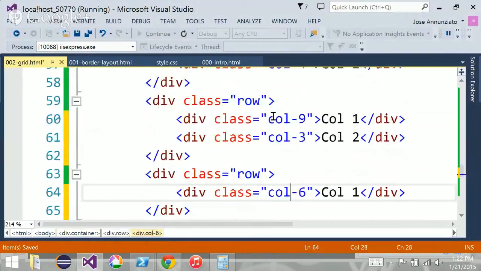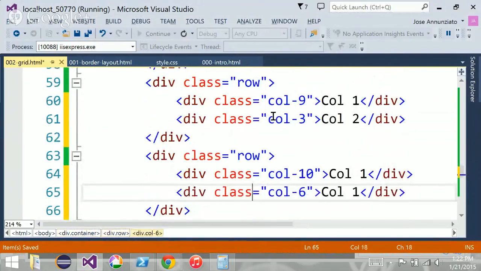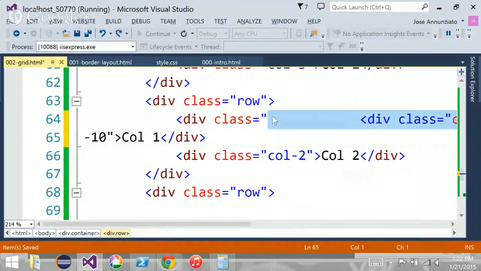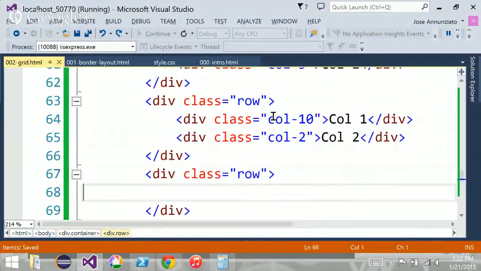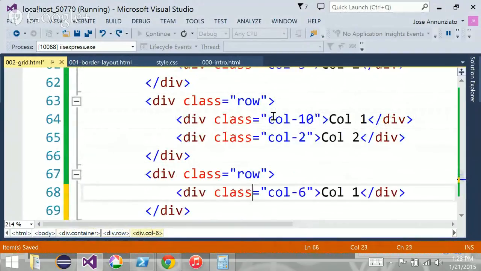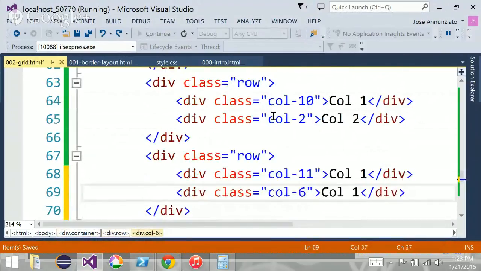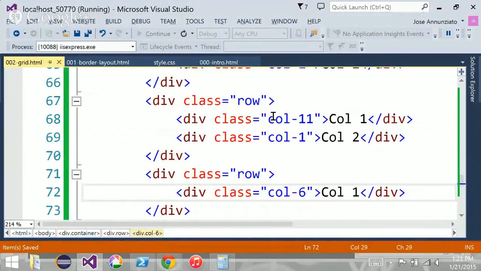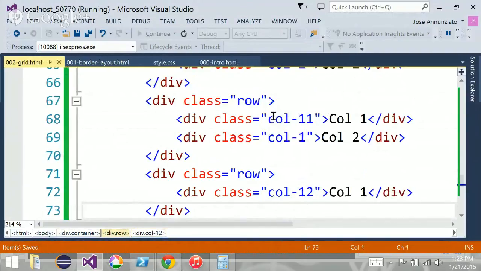This might be 10. 10 combines nicely with 2. And we have one more. This is 11, which combines nicely with 1. And then finally, we have 12, which doesn't combine with anybody. It just takes up the entire thing.